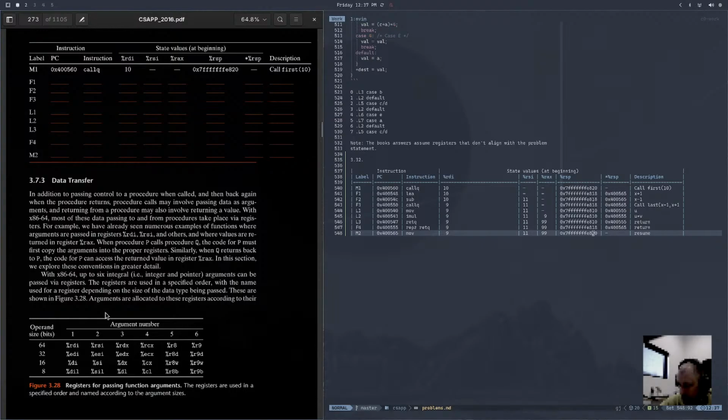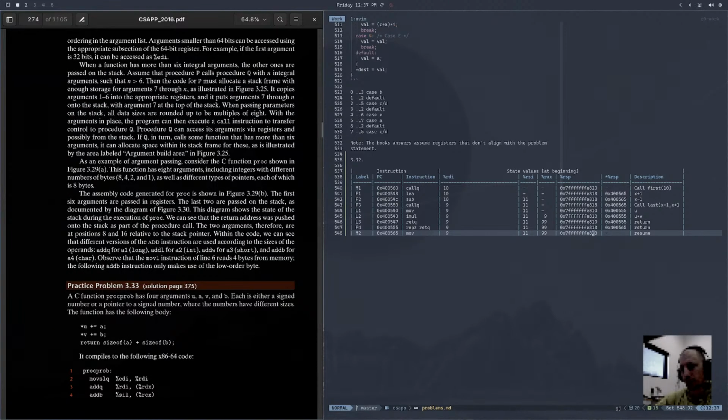So yeah, let's reread this. Arguments are allocated to these registers according to their ordering in the argument list. Arguments smaller than 64 bits can be accessed using the appropriate subsection of the 64-bit register. For example, if the first argument is 32 bits, it can be accessed as EDI. When a function has more than 6 integral arguments, the other ones are passed on the stack.